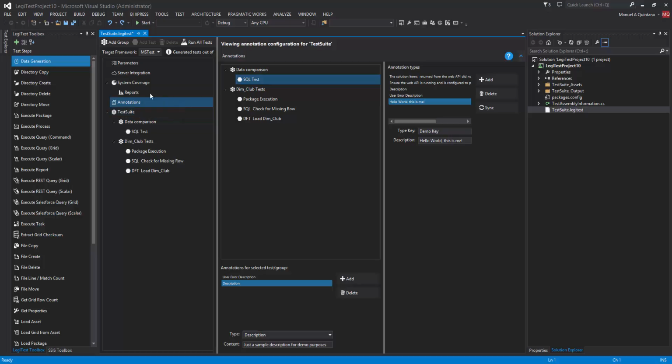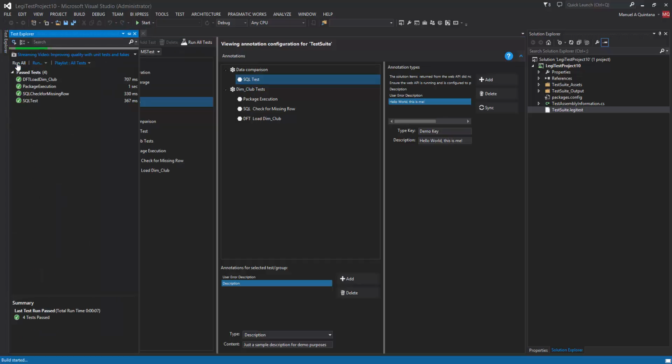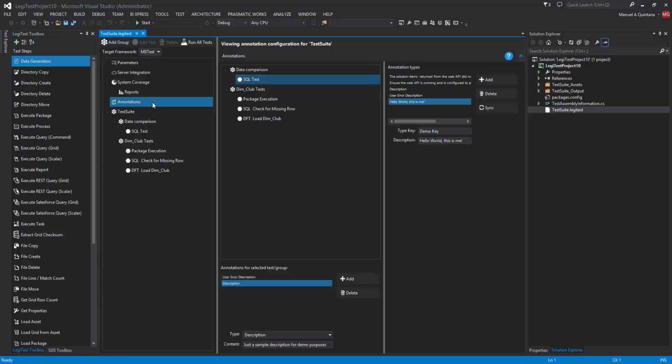Now in order to do this, this will be kept and it'll be stored, and next time you are running this test, this information is going to be sent up to the server. So just as you normally would, let me save this. I'm going to run it because we're going to see there was a value that was in place of that annotation before when it was executed. So historically, the changes to these annotations will actually remain with your executions. So I've gone ahead, I've run this. It was a successfully passing test.